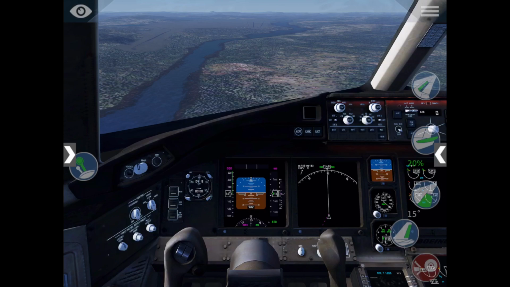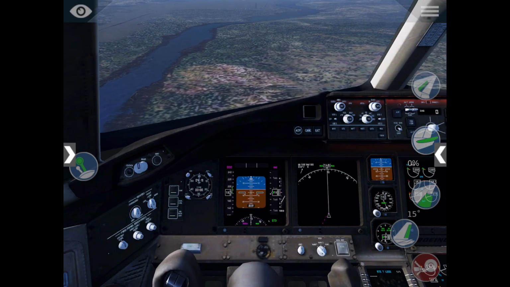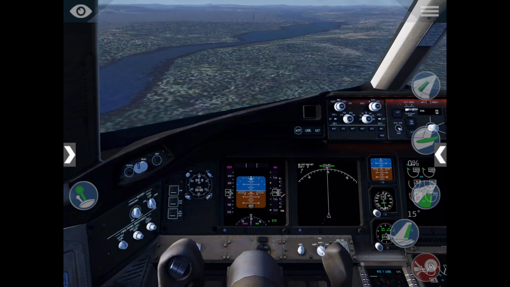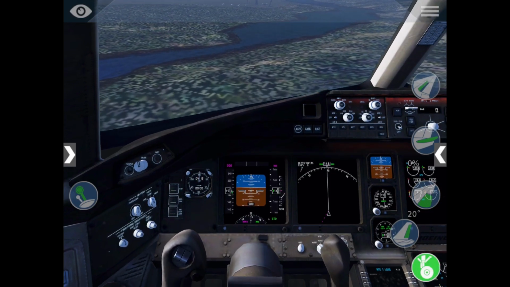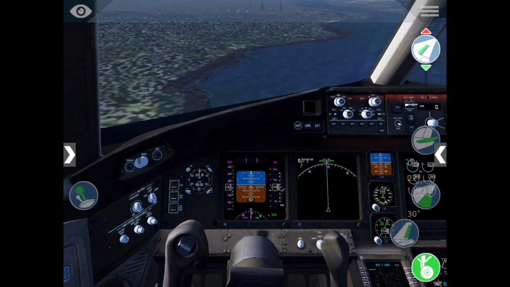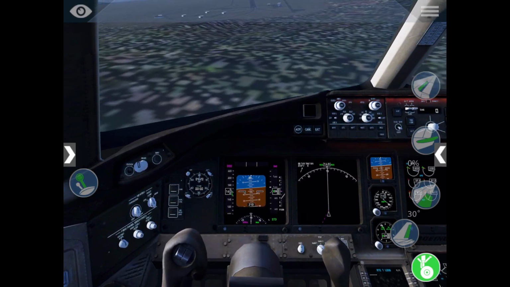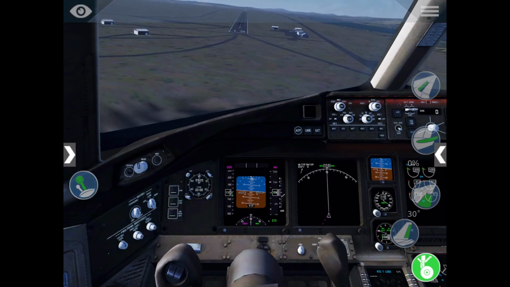1,000. Triple seven actually has a very powerful engine, so hopefully we can stop on the runway. Okay, turn right 070 and we're slowing, gear down. Landing gear down. 300. We're approaching minimum. 200. Alright, we're a bit off the center line. See if we can fix this.